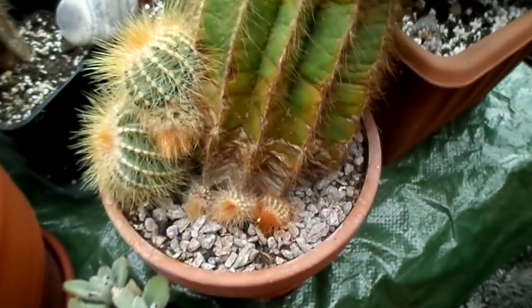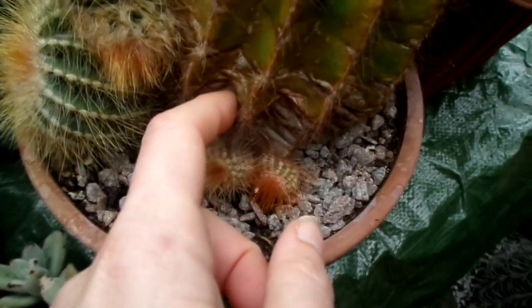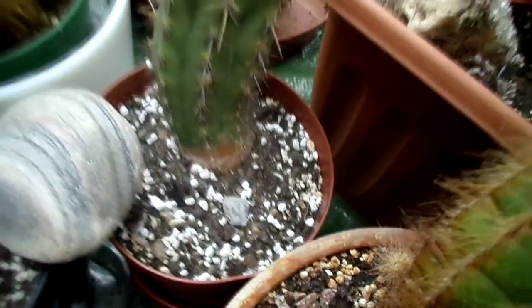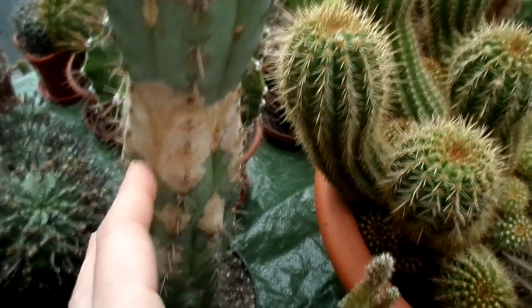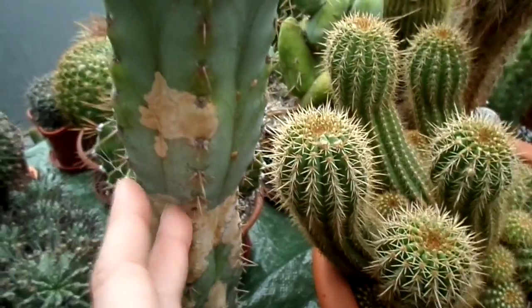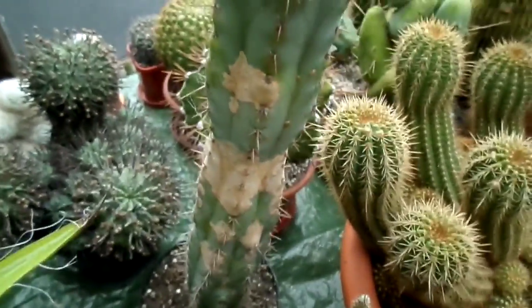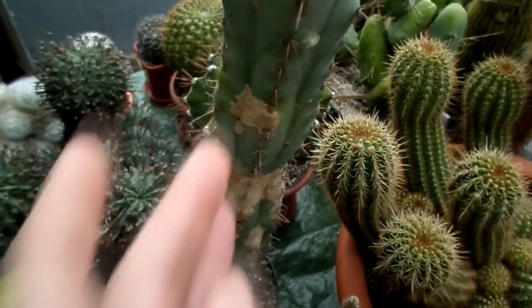Here is my Perogia magnifica — it's got little pups at the bottom. It's got a bit of a concertina effect, and with age it's just gone hard, corky, and brown. If you're a bit new to cacti you'd think it was rotting, but it's been like this for many many years — just part of the aging process. I've got the same on one of my trichoceriuses at the base. Unfortunately, in Ireland as in the UK, the humidity is often a lot higher than in deserts, and high humidity combined with cold temperatures is often what causes this scabbiness.